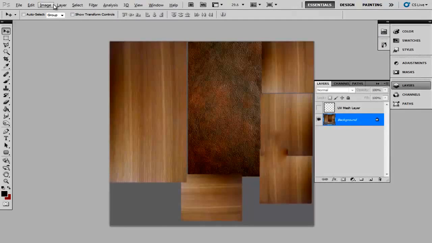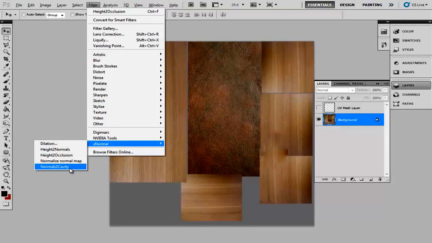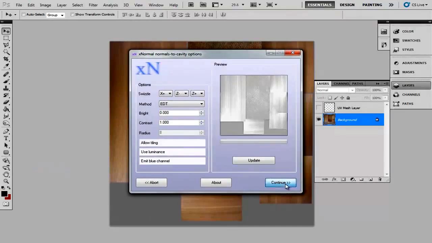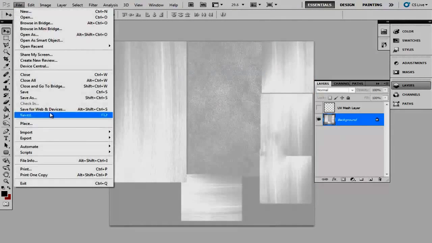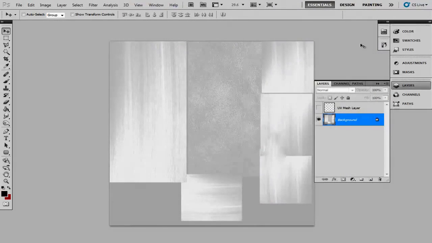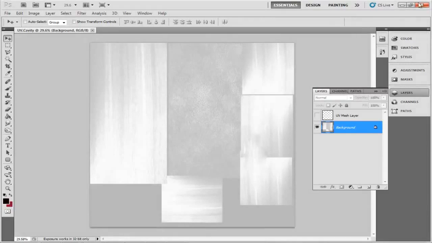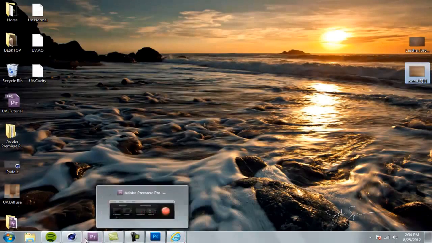So I'm going to go back and Control Z, and the last thing I'll do is get my cavity map, which I'll be putting into the bump and the displacement tabs. So I'm going to save those out, and I made a mistake here, which I find out pretty quickly.